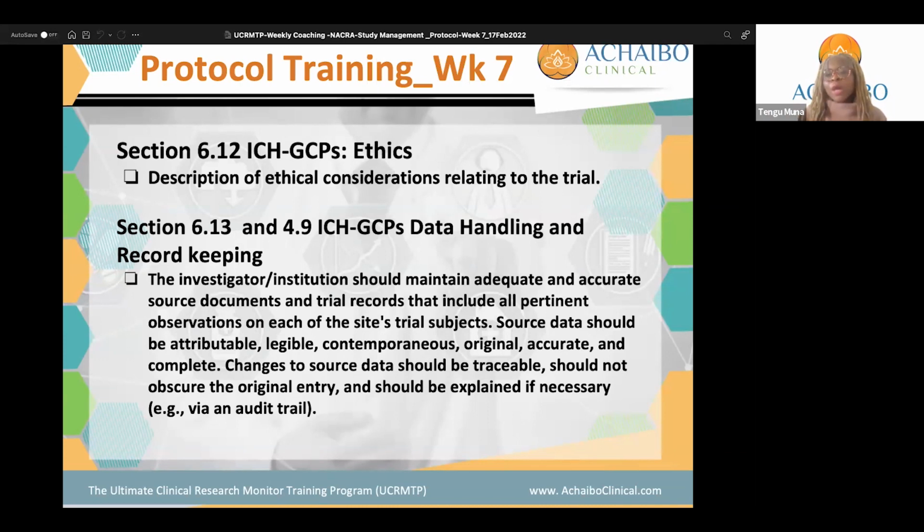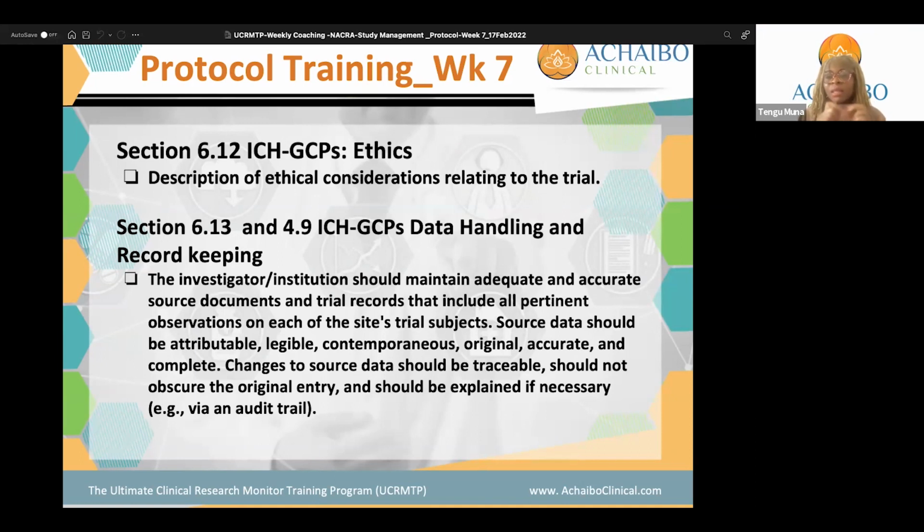So when we talk about EDC, we enter everything into EDC. We absolutely want to make sure that whatever we're entering into that system is actually accurate, right? And hence we have queries. Hence we can't catch every single error. Hence the system will have queries that come up, and that way you can keep correcting them.